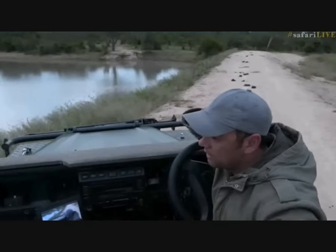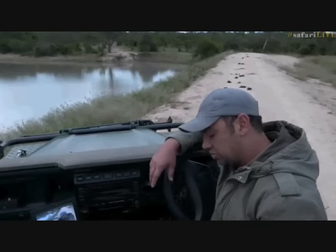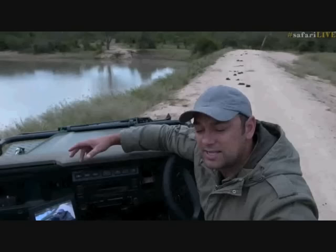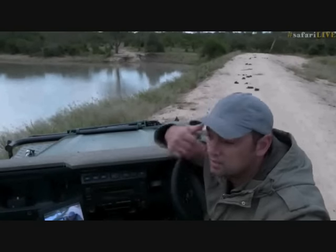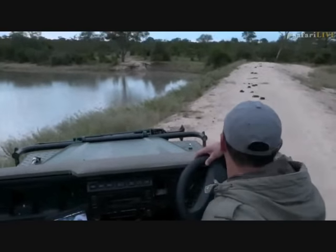Fantastic. Now I'm just trying to listen out. The guys are having a look for those lion tracks that they saw. It sounded like they did come in from the north, which, remember I was saying earlier, the Nkuhuma Pride, the last update we got, was that they were on Buffelshoek. But it sounded like there might even be a track of a male or two in that area. So I'm going to keep listening out and just see which direction they do go in.